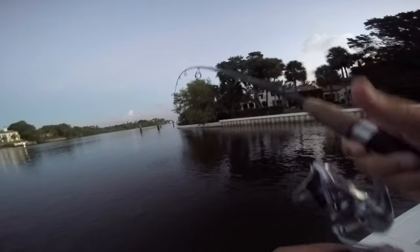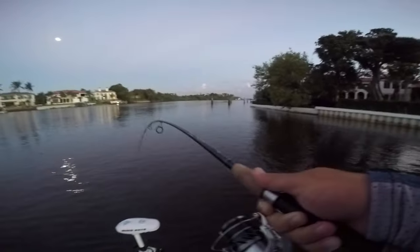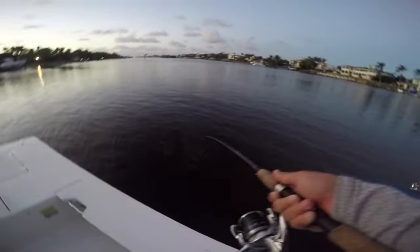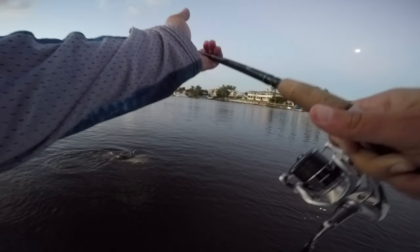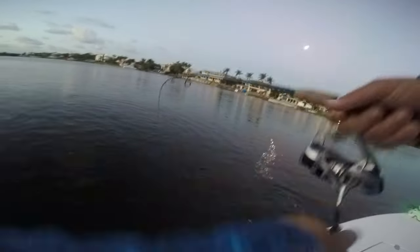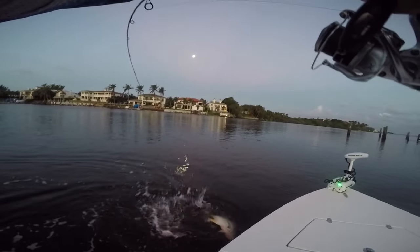Pump them in. Gosh, that bellow. Get in, dude, so I can throw in these other ones. It's a big jack. Turn this camera on. Oh, this camera's already on. He's under the boat. Pull out, buddy. It's a good one. This is one of the bigger jacks I've seen in a long time in the river. You make my rod make some creaks and cracks. Make me nervous. For how big of a jack this is, he actually did not fight really at all.